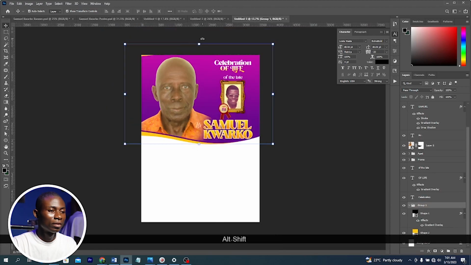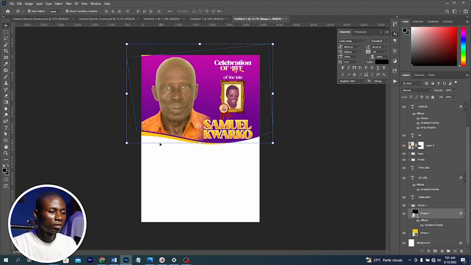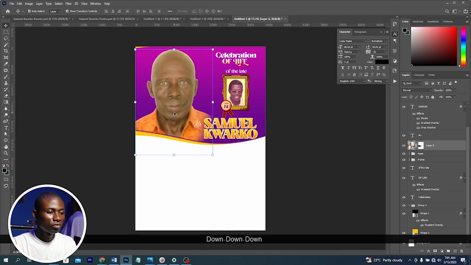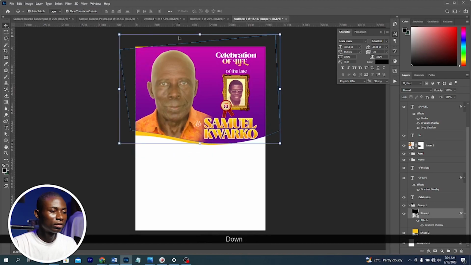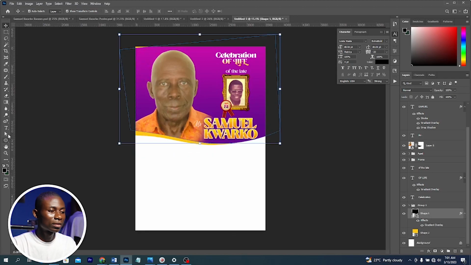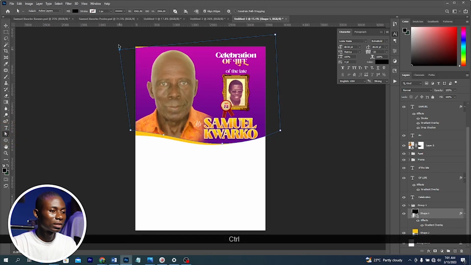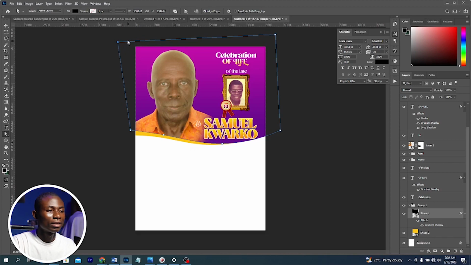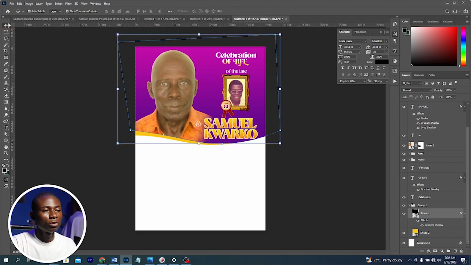I think the yellow is showing, so move it up a bit. Then move the image down a little, then we can select Direct Selection to select this one. Double click and move that part up.